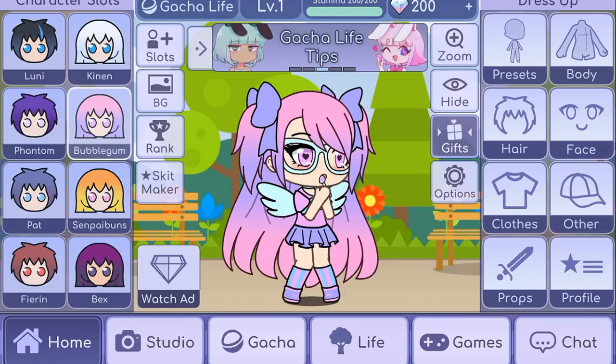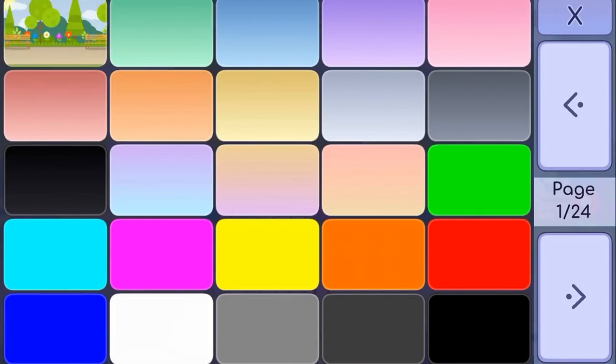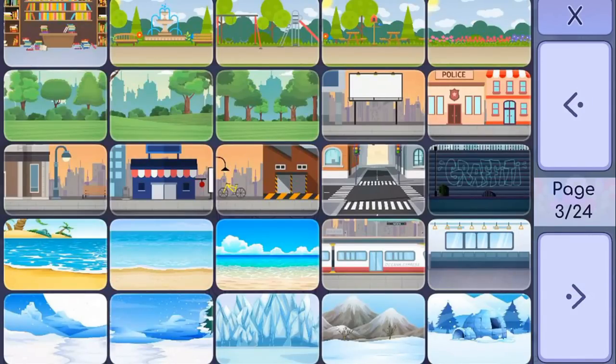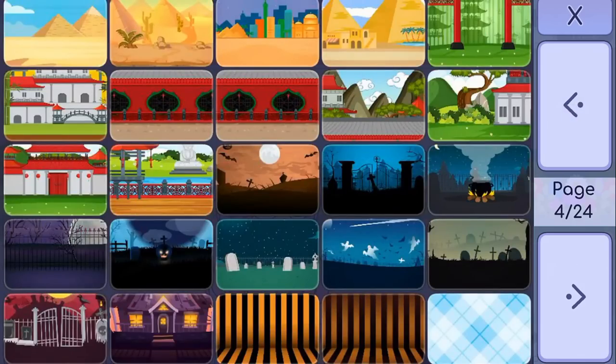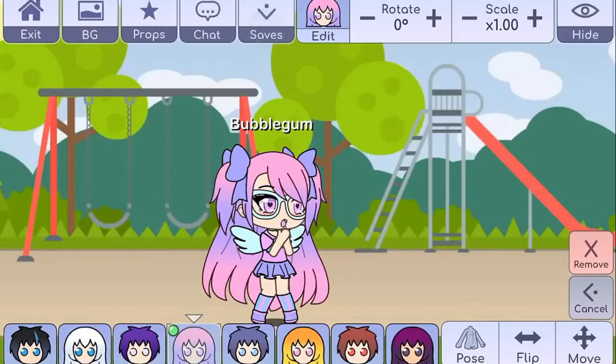Wow. Okay, so now that we've created this one little character, you can go to studio. And then, oh my gosh, you can pick a background. That's so adorable. So customizable with this. You can make the cutest photos. Even if you don't want to make stories, you can just make adorable photos. Like, how cute is that? I love that. I seriously love that.